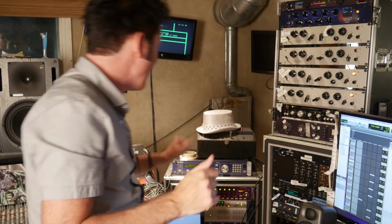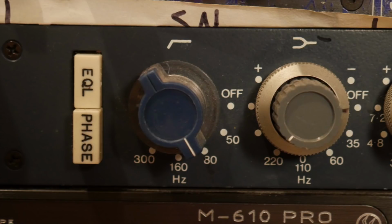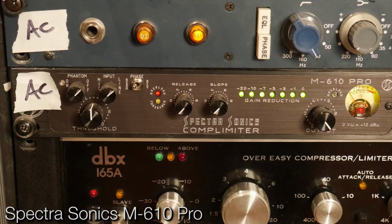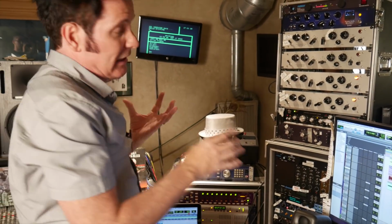My mind is blown. Anyway, so a little tiny bit of high-end boost and high pass at 80. That is going into the Spectrasonics, which is the 610, which is arguably one of the best sounding compressors ever in the history of compressors. It's really colored, but it's spongy as all heck. It sounds like the 70s to me.